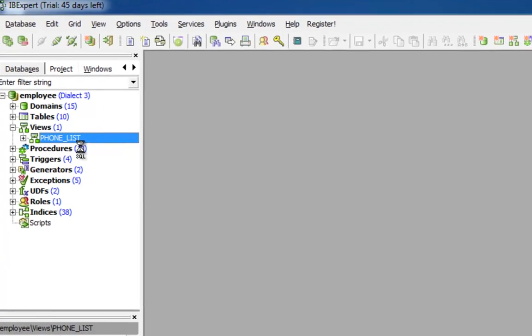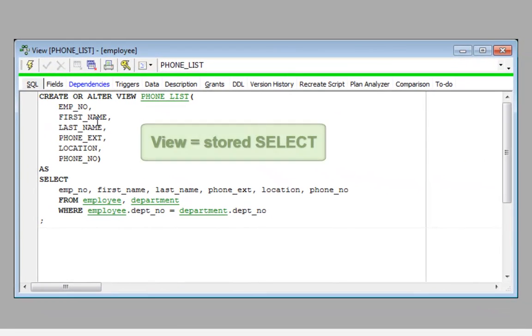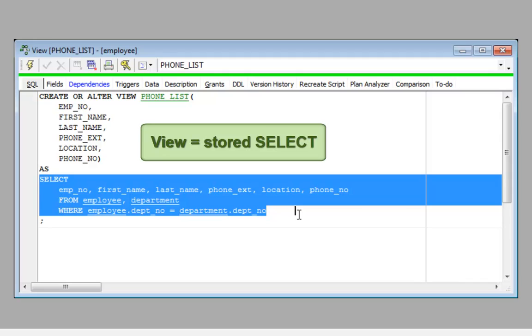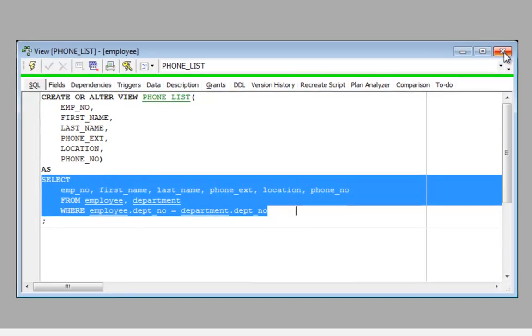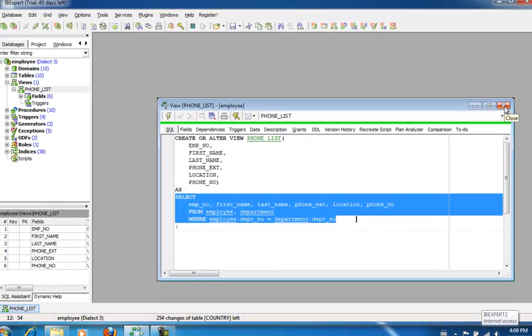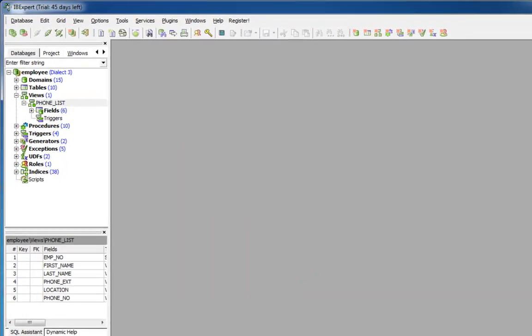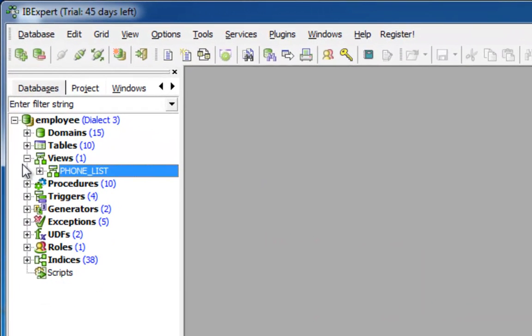And now to views. A view is really nothing other than a stored select. Here you can see the select statement, which can be executed as a simple SQL. Above that, you can see the declaration of the field names, as they should appear in the view. Particularly of interest are the updatable views, but they're a subject to be dealt with in their own tutorial. You can, of course, use a view, as here, to display a telephone list or similar, simply displaying the contents of multiple tables united together in one single view.